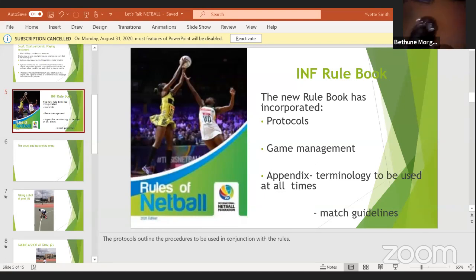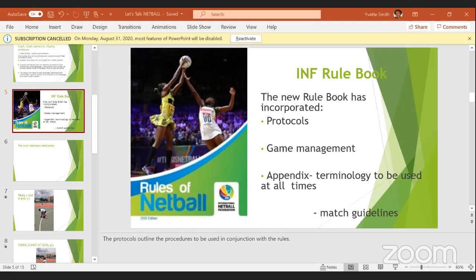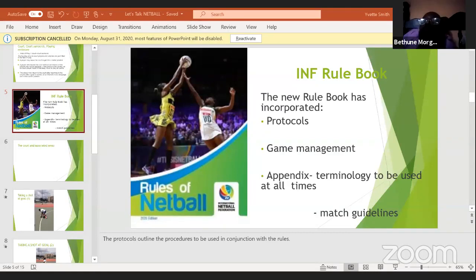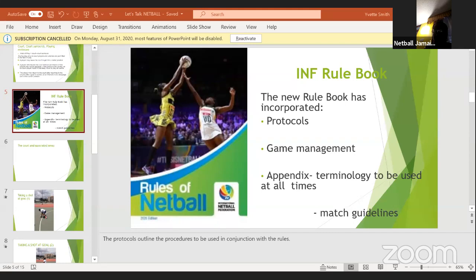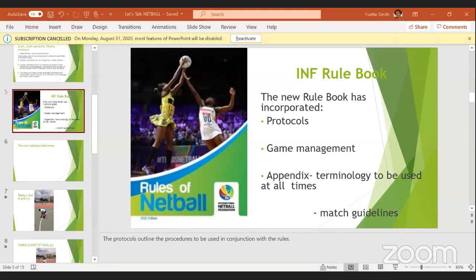If a player keeps doing the wrong thing, and goes down to the other end and does something else, then the umpire can use their original misdemeanor and sanction the player. It's like an add-on. But we're going to do a whole session on game management, because I'm not happy that we are being vigilant enough. You don't want this to happen, but the rule is a rule, and we have to ensure that the players adhere to the rules.